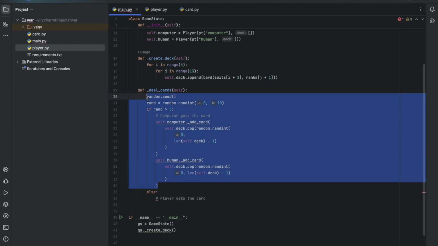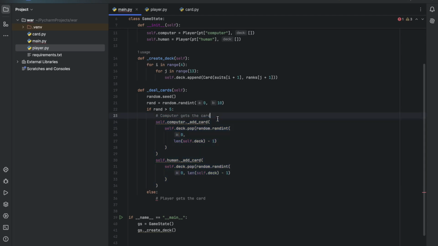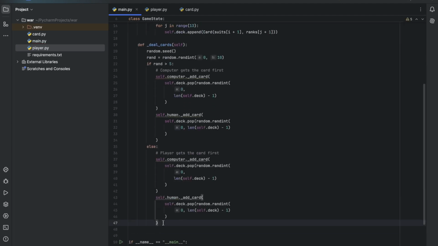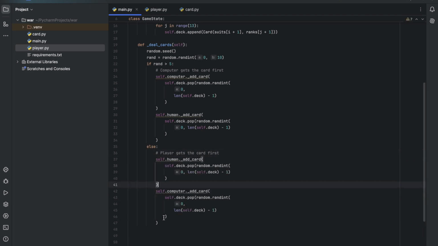And this, in the other case, we just want to do basically the same thing, but we want the computer or the human to get the card first.